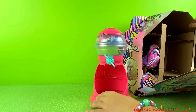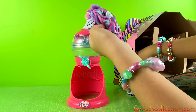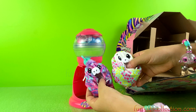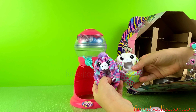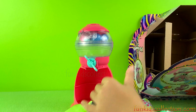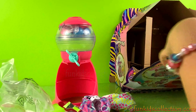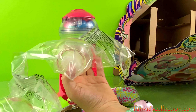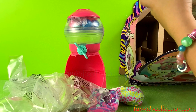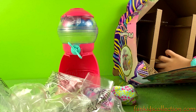Whoa! Looks like we got a cool gum bubble drop maker — looks like a gum bomb machine. We've got two of our plushies that we're gonna fill in the bubble drops: we got Pegasus and a unicorn, super cute. And we got some more surprises — I don't know what's in here but we'll have to open it. We've got some bubble drops, so we're gonna fill two bubble drops because we have two adorable pets. Oh, we have three bubble drops — super cool! And of course we have the instructions.